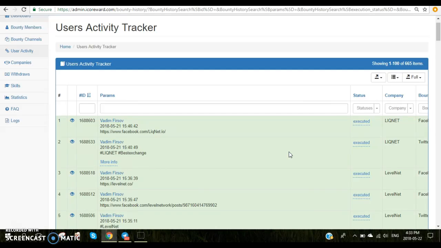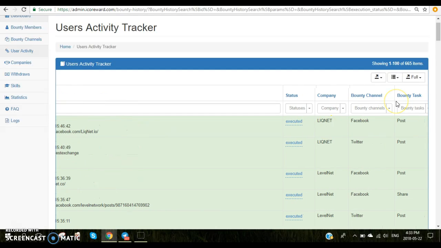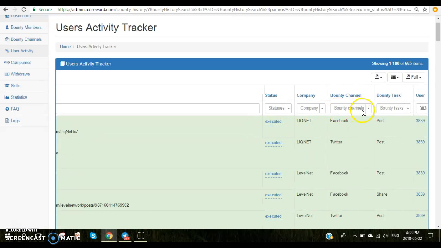So for example, if you have a question about his, let's say, signature and avatar campaign, you can sort by Bitcoin Talk, or you can sort by bounty tasks and select signature.